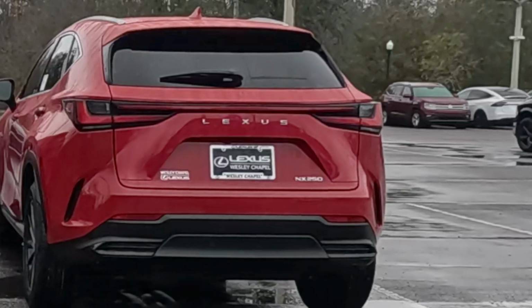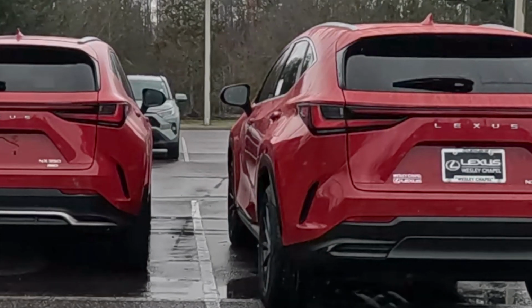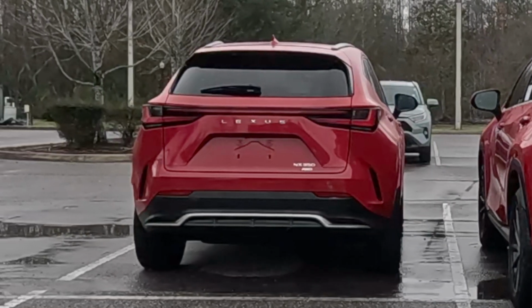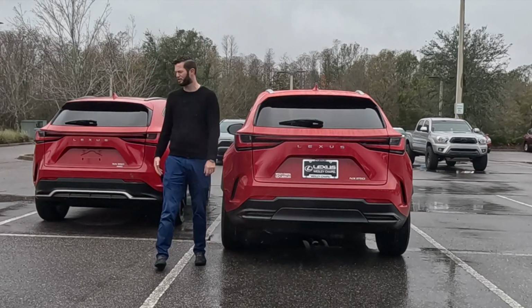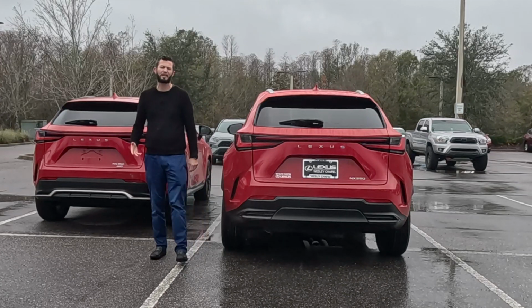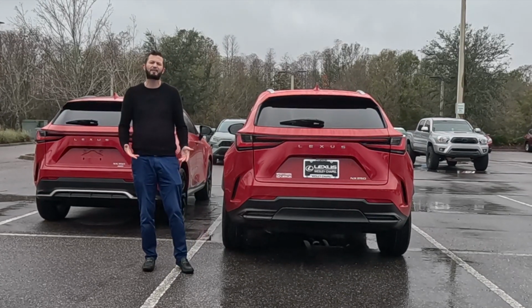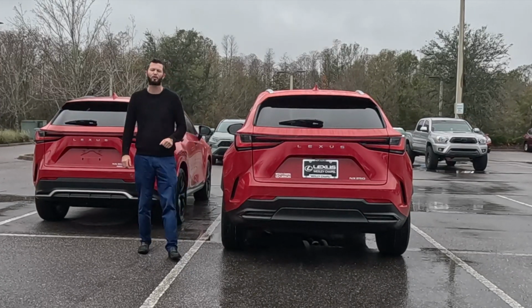Both will come with standard L design tail lights that wrap around nearly the whole rear with the Lexus print. The difference is the lower trim. We'll get the glossy black on the 250 where the exhaust should be exposed, as opposed to the 350 where you're going to have the satin silver. And here I feel that is a con, because when you're going into the F Sport handling package, I think glossy black or the smoke chrome is really the way to go. I mean, let me know your thoughts in the comments.